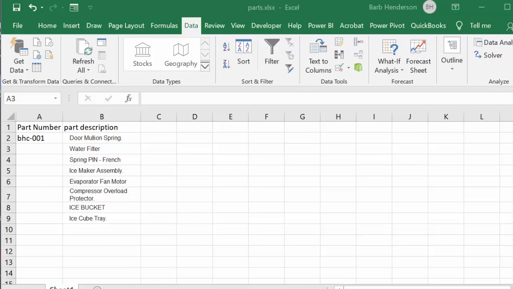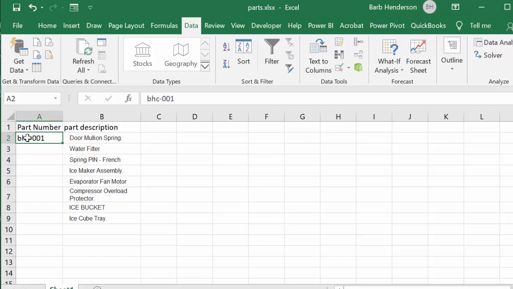In this video, I'm going to show you how to create inventory stickers from parts lists that you have in Excel. And so here's a parts list for a refrigerator that I downloaded from the internet. I don't know what the part numbers are, but we could make them up. Now, you could easily put barcodes in here. If you add barcodes and not part numbers, this is what you would put in here and it would work out just as well.